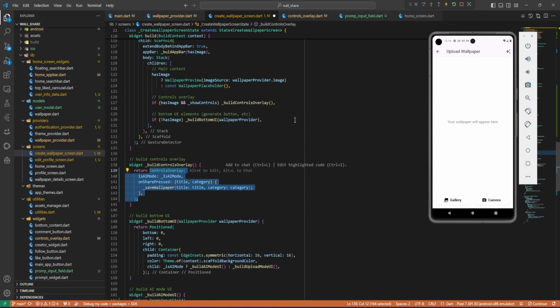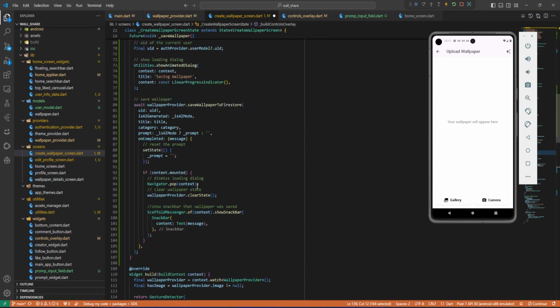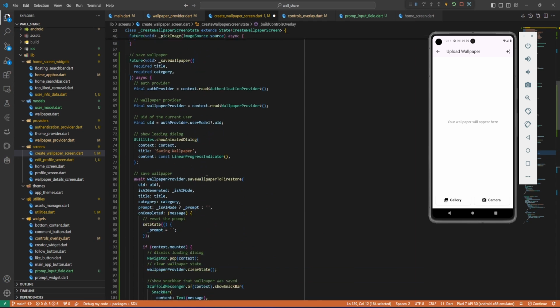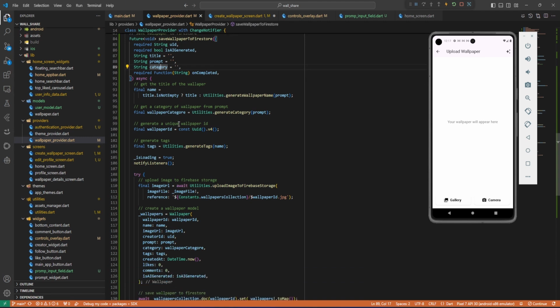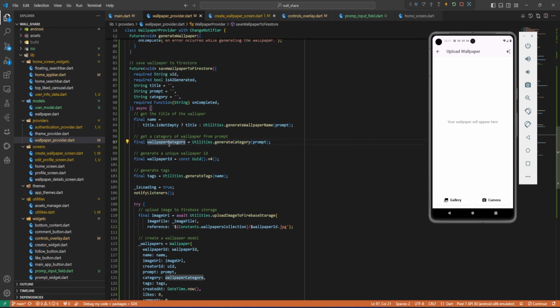So let's go to our method for saving the wallpaper. If we pass the category as not empty, it should get our category. Okay, I've seen the problem. Here we need to check like how we are checking the title here. We should only do this if the category is empty.